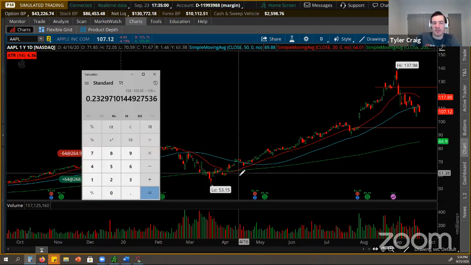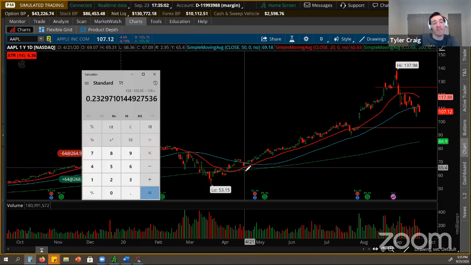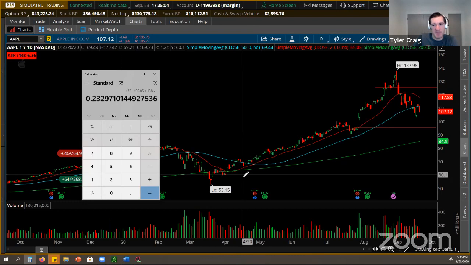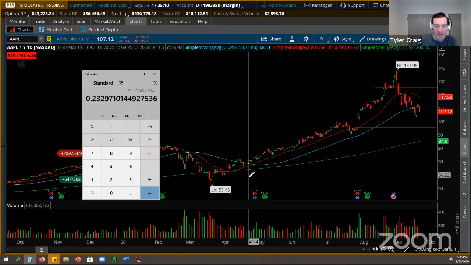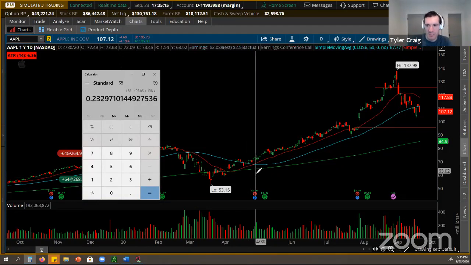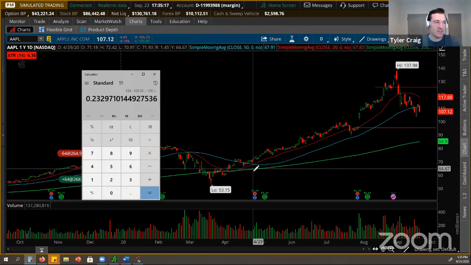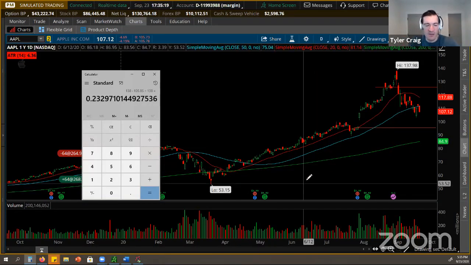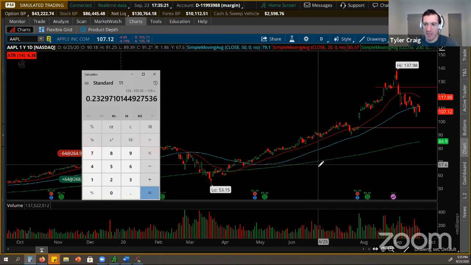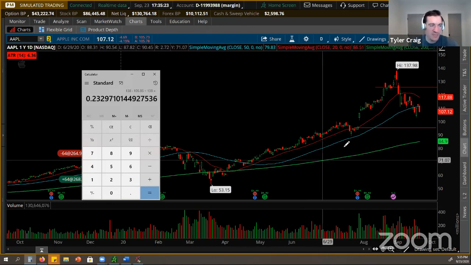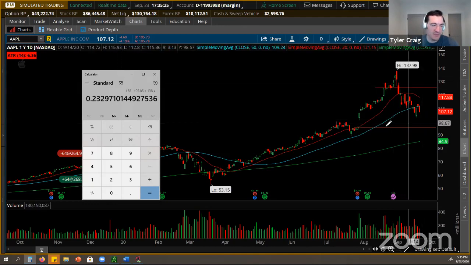Look, if you wait for your stock to drop 23% and then you buy puts, yeah, they're going to be expensive. Number one, because prices just dropped a bunch. Number two, implied volatility will be higher. So puts get expensive after big sell-offs. So the sarcastic answer is you buy a put before the sell-off. The reason it's sarcasm is you don't know when the sell-off is going to come.